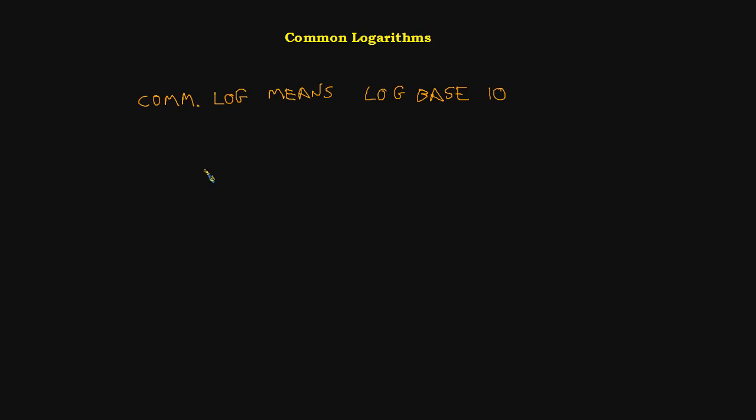So when we see something like log of the number 10, and we see nothing here, that's a common log, that's a common logarithm, and we can assume that the base is 10. Sort of like way back when we looked at nth roots. And we said, hey, this thing is a square root, and now we have these new things called cube roots and fourth roots and fifth roots and all kinds of roots.